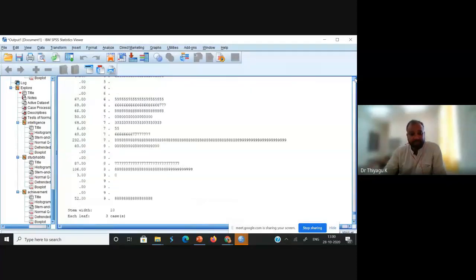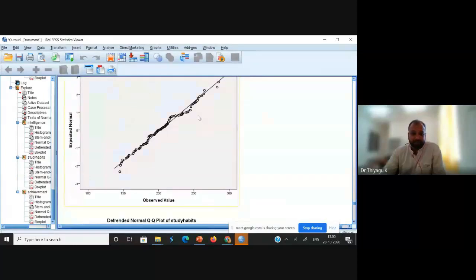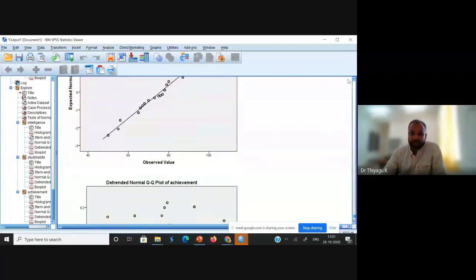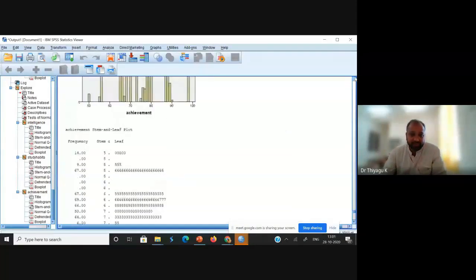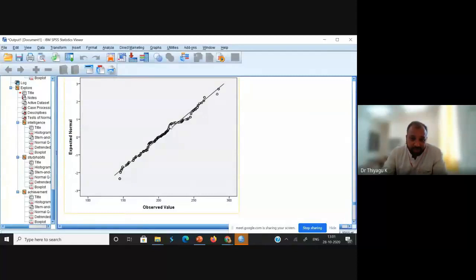See here, I'm showing the other one. Here the data sets are so high, a lot of scores are going more above, but in this context only few scores are going above. If you count the numbers, 1, 2, 3, 4, 5, 6, 7, it's only 6 or 7 numbers as outliers in the region. But if you count the numbers outside the diagonal here, 1, 2, 3 up to 10, then here more than 20. In this more than 40. So more than 50 samples may go here and there. That is why the normality is not satisfying.